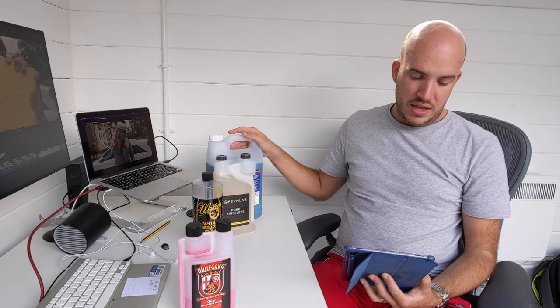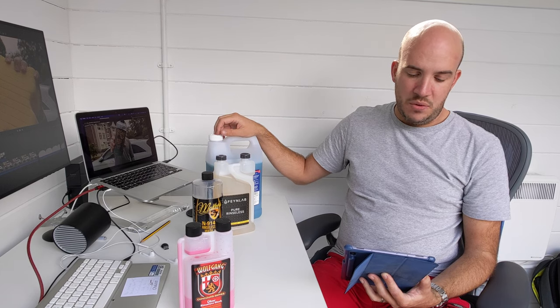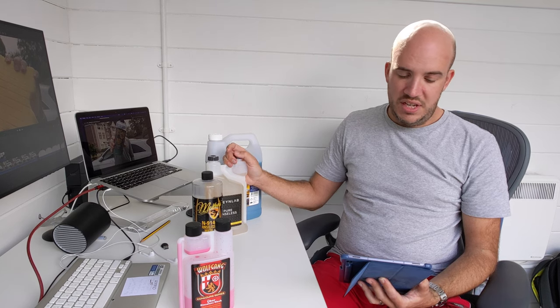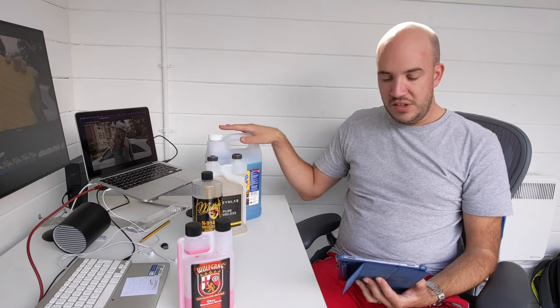The ONR, when you buy it in a gallon - and that's important because this is the biggest size - it's £45 give or take for a gallon. For 15 litres, you use 68ml (2 ounces), and that is £0.64 per wash. The Fenilab was £20 for a litre. I have since found they also sell 5 litre ones, though it's never been in stock when I've been looking. But they do sell 5 litre ones. Still, that's £20 for a litre - works out at 60ml because it's 1 to 250, and it's £1.26 per wash. So it's the more expensive one of these three, but it cleans so well. And if you could buy the 5 litre one - I don't know the price - I imagine the price per wash would come down. It is better, so it's worth it, I think.